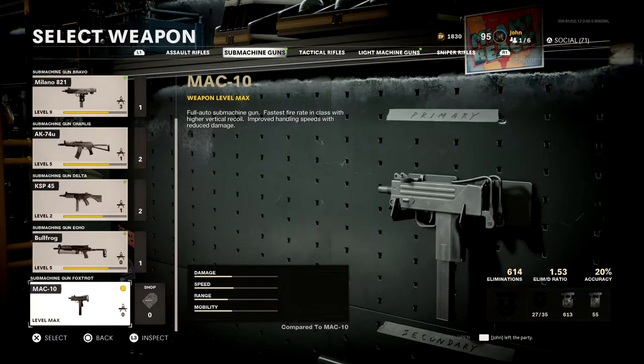Its description reads, full auto submachine gun, fastest fire rate in class with higher vertical recoil, improved handling speeds with reduced damage. If you ask me, this is a very accurate description because the MAC-10 is a shredder. This weapon will completely shred through enemies in close range. As soon as you see somebody run in front of you, if you land all of your shots, you're without a doubt going to win that gunfight because if I'm not mistaken, I think the MAC-10 now is the fastest firing SMG in Black Ops Cold War.